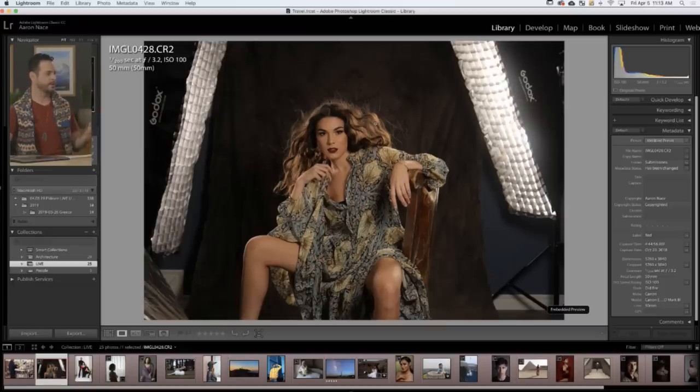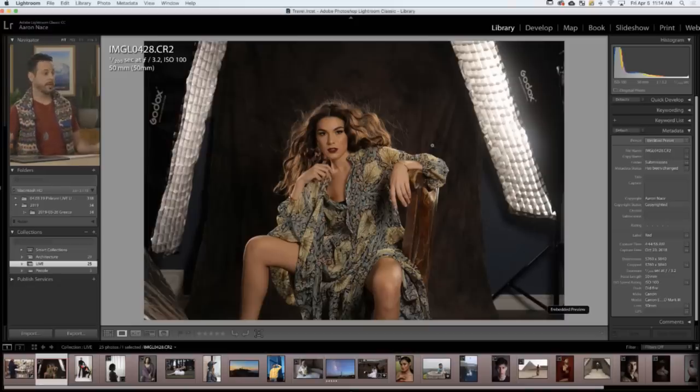We've got this studio photograph, and you can see our studio lights are actually in the image. So basically my goal with this photograph is to remove the lights. What's the best way to remove this? Now, the photographer here did a great job placing the subject on a dark background, okay? So what we're gonna do is extend this dark background.